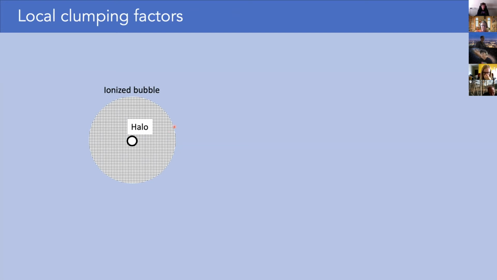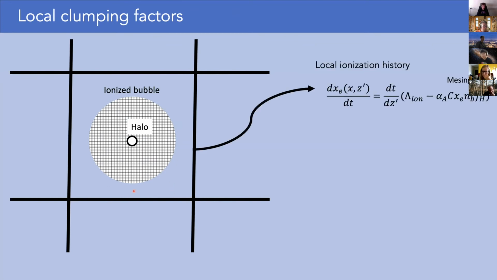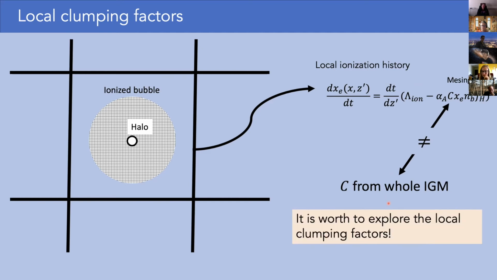It basically has a large grid of about some kiloparsec scale, and the ionized fraction of hydrogen in the grid can be measured by comparing ionizing emissivity and the recombination rate within the grid. There is a clumping factor term in the recombination rate. And the thing is that this can be different from the clumping factor measured from the whole IGM. So clumping factor should be measured locally for this kind of work.